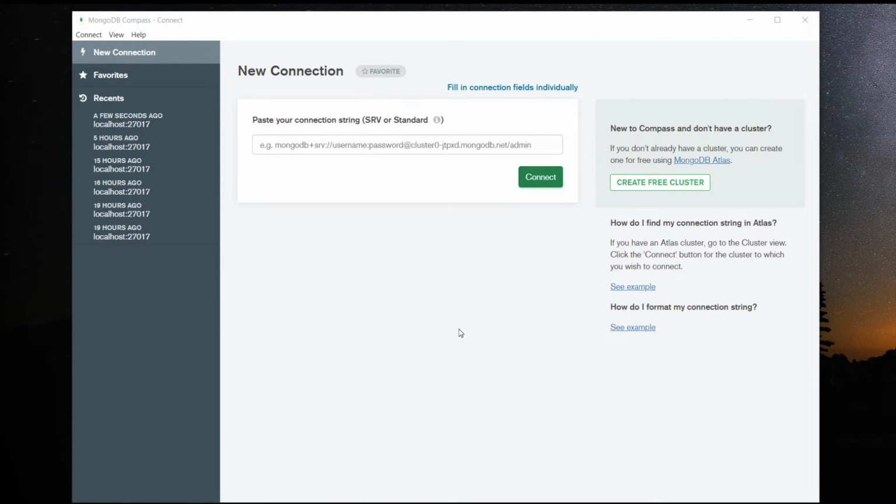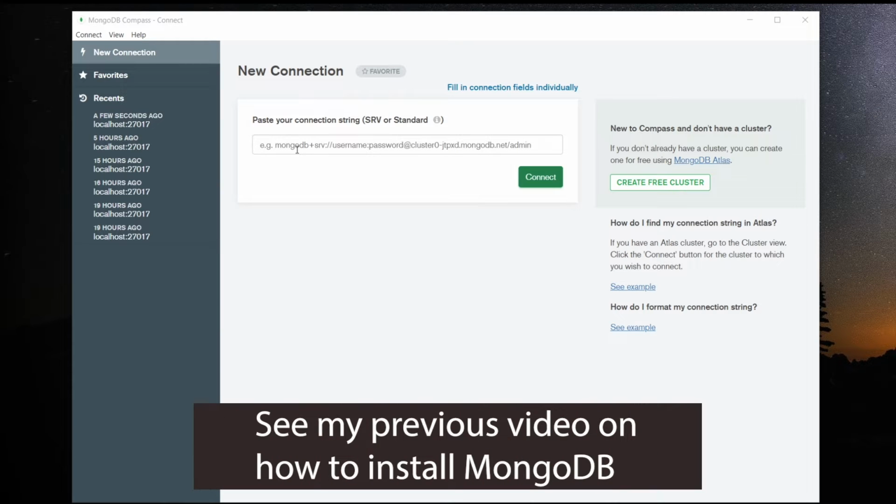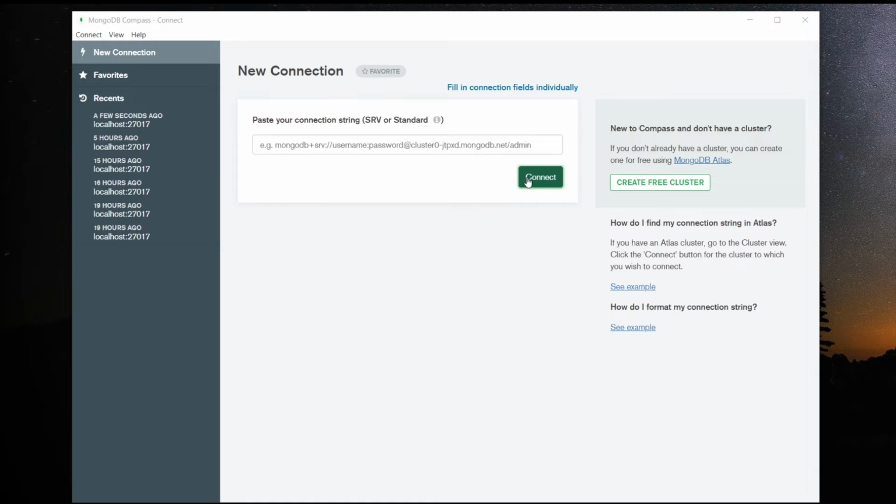Okay, let's get into MongoDB Compass. I open MongoDB Compass. The first thing is the connection. This is a local database and it's running as a local service. When I click connect, no particular password or credentials are given, so by default it will connect.